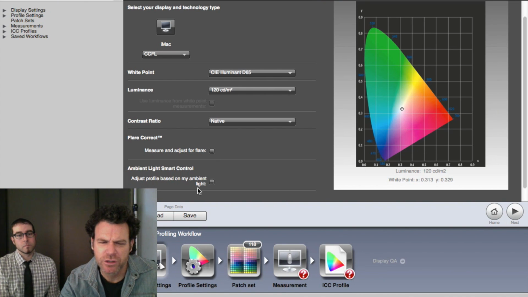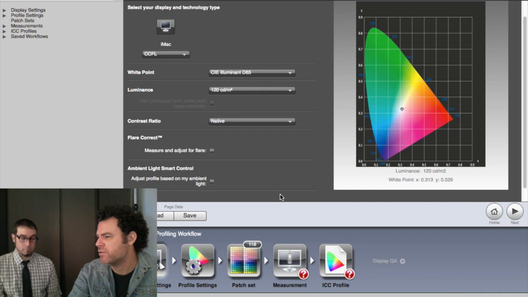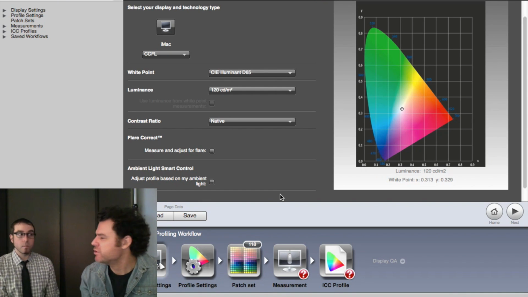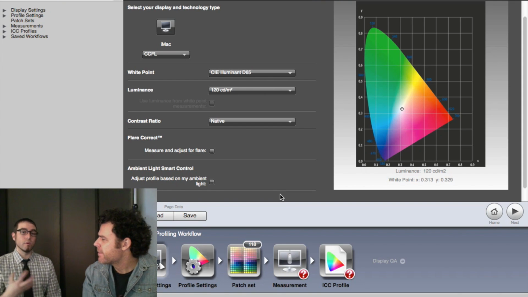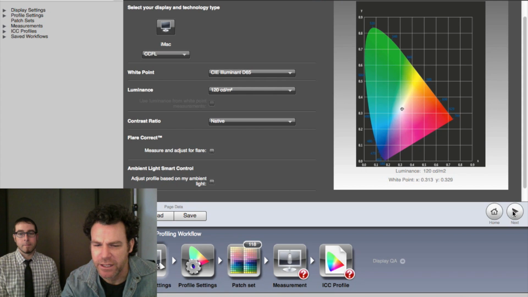Ambient light smart control is if I'm measuring the ambient light continuously with this little gizmo. That's correct. I click that, but I don't do that continuously. Yeah. Right. Because you're going to calibrate a little bit more frequently than other people. So if you left that plugged in, it would make sure that it continually controls the screen brightness according to the room light. Okay. So I'm not going to do that because I don't do that enough. I'm just hitting next now, right?